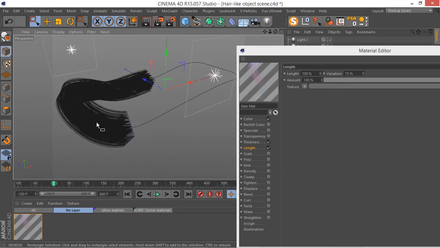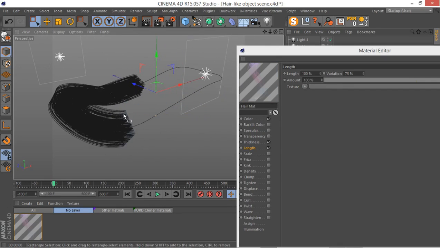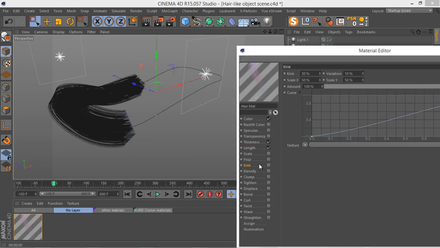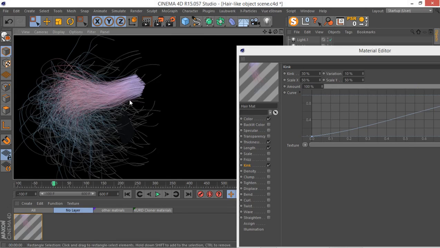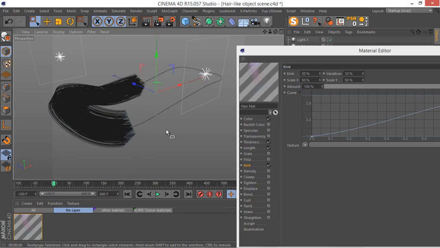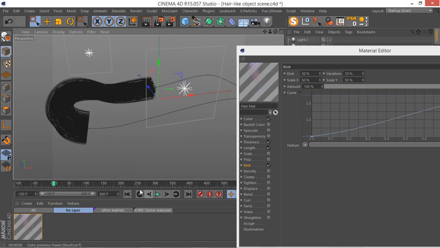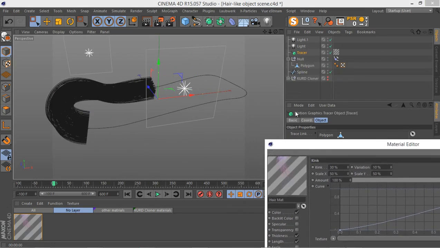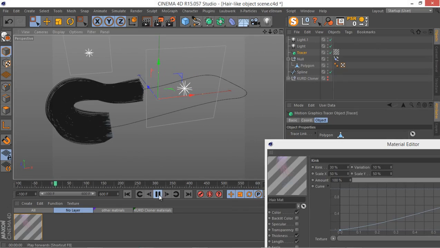Now there is length variation going on, but you can't see it, and I'll tell you the reason right now. Let me add a kink, and if I render, you can see what the problem is. Our hair is being created by our tracer object tracing these polygons.